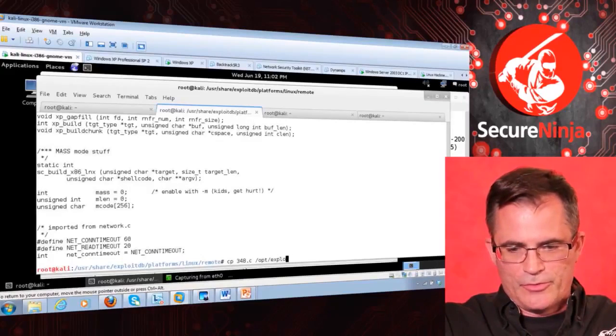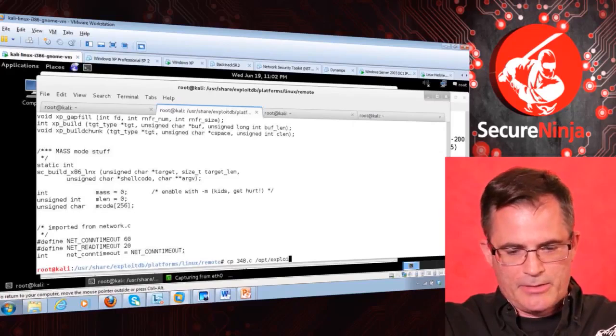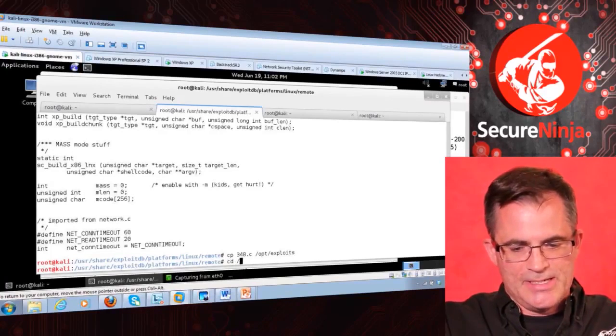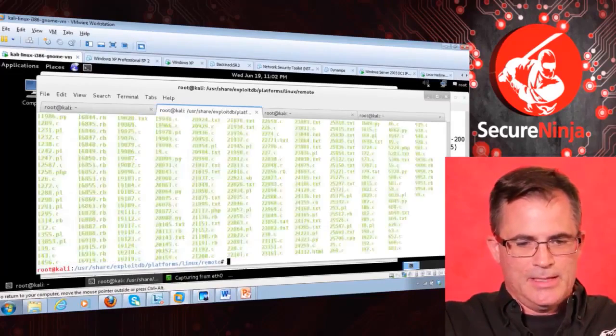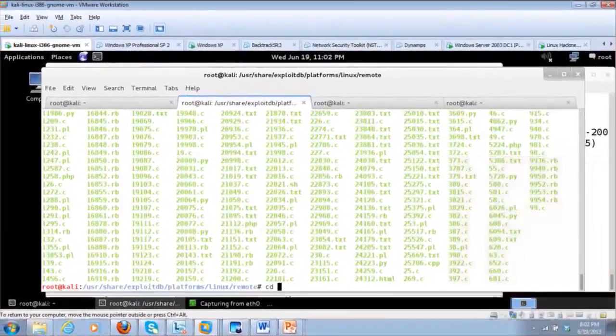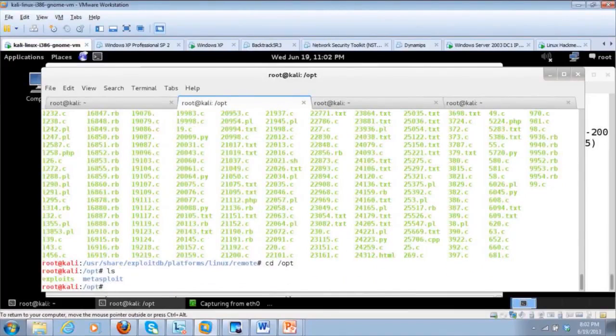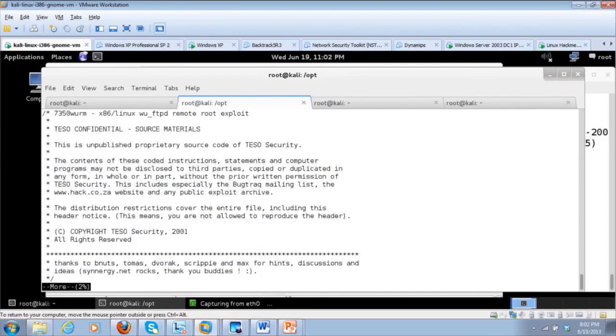We probably don't have a directory there yet, so we'll have to make one, but let's check. Oh, no, there is. So if we cd now to /opt/exploits, ls, okay, that's what it did. It called it exploits. If we more exploits, that's the new name of the file.